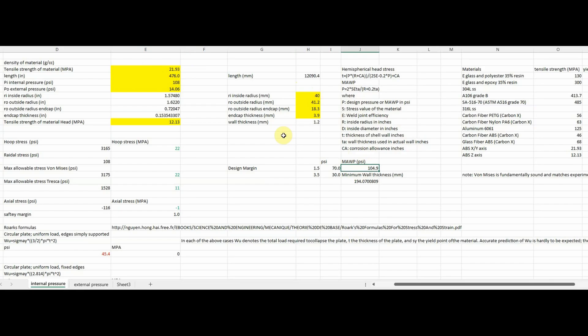If you're designing to something like an ASME or similar standard, the safety factor or design margin would be something like 1.5 to 3.5, depending on conditions — obviously an oversimplification. With ABS and this size of pressure vessel, which is quite small, we would anticipate a working pressure between 30 and 70 pounds depending on the design margin, and when we test it to failure we would expect it to fail somewhere around 105 pounds.